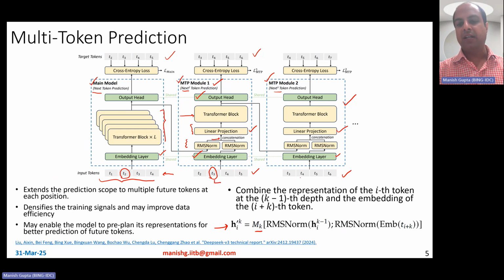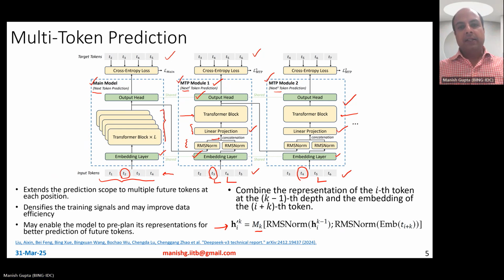Similarly, in the MTP module 2, what you would do is take T3's representation from MTP module 1 and T4's representation from MTP module 2, and so on. Of course, you also do it like that: take T4 from here and T5 from here, and then combine. So you do this position by position combination, and then linear projection, position by position, but then the transformer block essentially happens, combining information across all the positions.